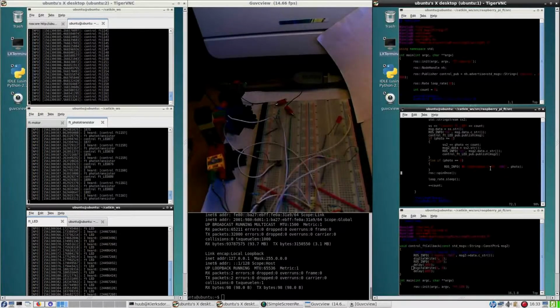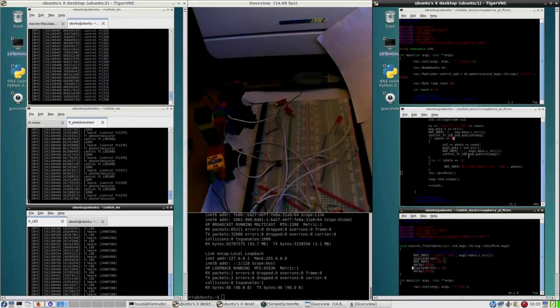So if photo is 1, sorry, mixing up with Dutch. So if photo is 1, then I want to have something here. Then I want to send it through to this node, but that's not quite working.